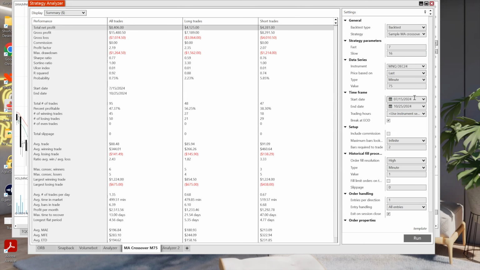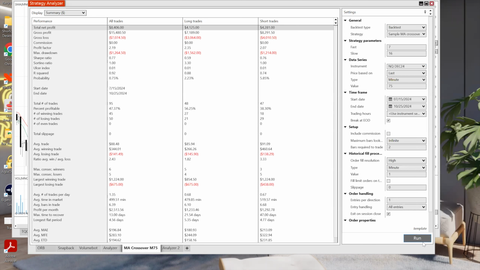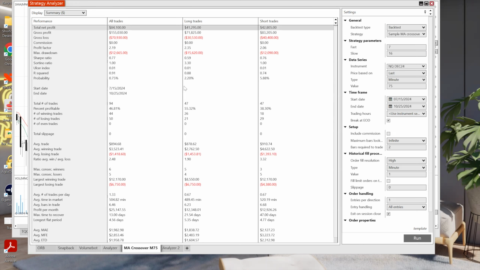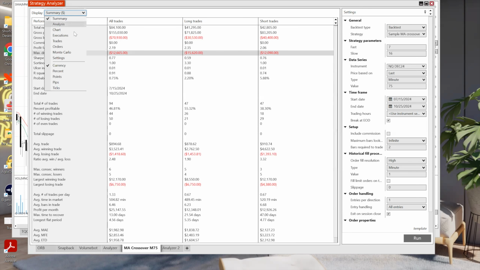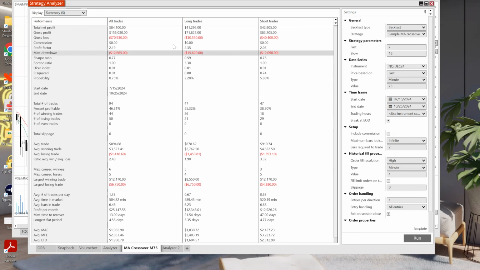Now, for those of you who've traded futures before, MNQ, of course, is our micro NQ contract. However, we also can just go into our futures and trade NQ. So not the MNQ, but just the NQ. And you'll notice we get a very different kind of result here, right? So trading one contract would have been a gain of $84,000 with a 12,665 drawdown. Now, you're like, Matt, why don't you just use that? And if we look at our trades, everything's using a single contract. Well, that is definitely possible. That is definitely feasible. You can certainly do that.